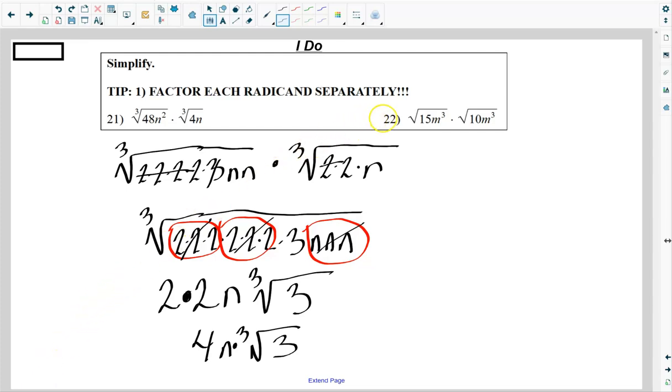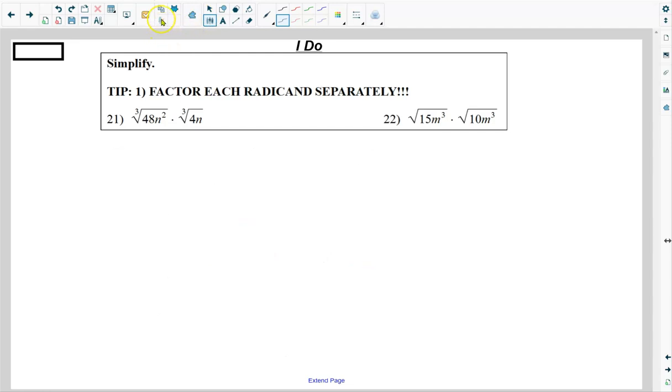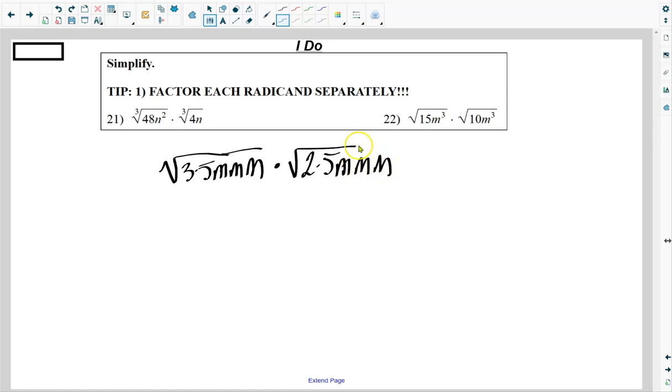We're going to look at our last example, which is 22. We'll go a little faster, but not much. We've got all our basics done, plus we've got our radical with index 2, so that's always a lighter load than this index of 3. So we're going to go 3 times 5, 1, 2, 3, times 2 times 5, 1, 2, 3.